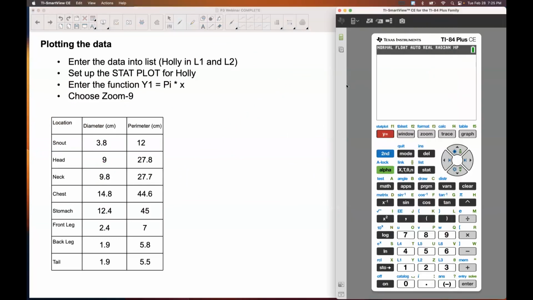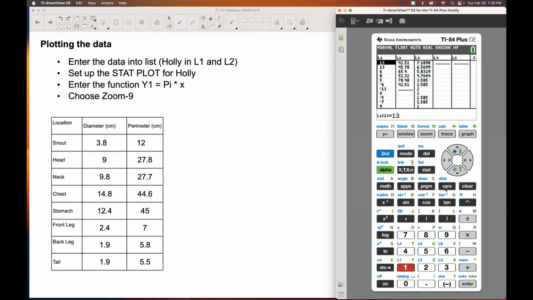Okay, so if you have your 84 or an Nspire, it doesn't matter which device you do this on. You can do it on either device. You would want to enter this data in Nspire. You'll be doing it in a list and spreadsheet, but in the 84, we'll be doing it in the stat edit. Now, if you have data in your list, just a quick reminder, if you go on top of L1 and hit clear and enter, that cleans up your list.